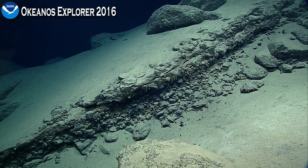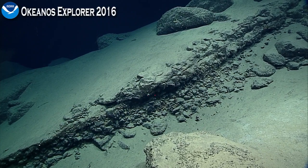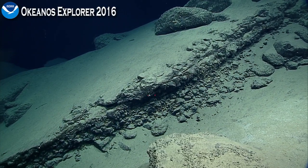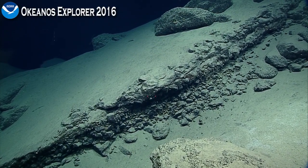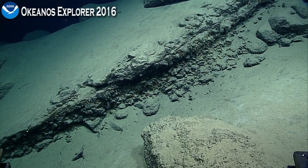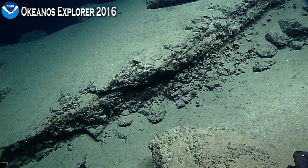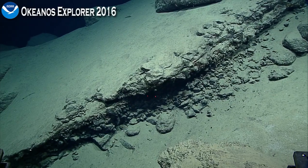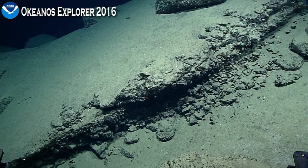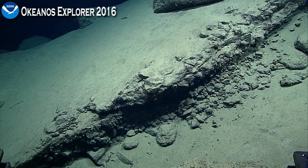I'm from the University of Texas at Dallas, and I'm a geologist. And as a geologist, I wonder if we shouldn't take a sample. Would you like a sample of this? We haven't quite got to the wall of the fault yet. Would you like something in this outcrop? Remember, we can only take 2 rocks. That's right, and something near the base would be good, I think.